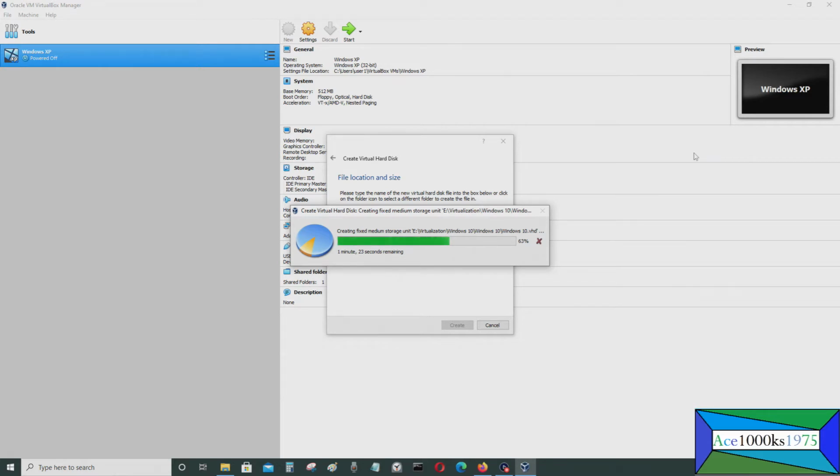I was doing this with a Windows 7 image, but I guess Windows 7 is a bit outdated. So I'll just use a more modern operating system to do that. Like Windows 10.